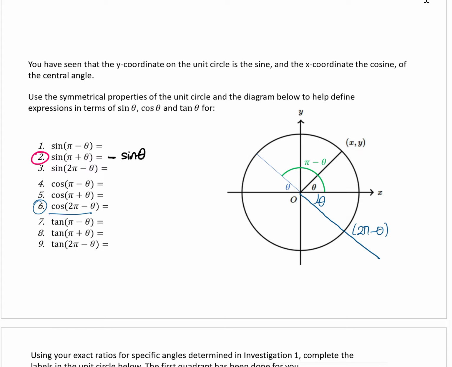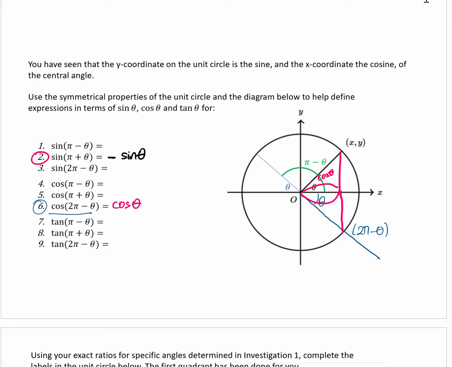So what I have here is the cosine of 2 pi minus theta. If we consider the projections, we know that the x projection is going to be the cosine of theta, and if I do the same projection here, you will see that the cosine of 2 pi minus theta corresponds to the same length as the cosine of theta. So that gives me that the cosine of 2 pi minus theta is equal to the cosine of theta. Similarly, like I said before, you can calculate the rest of the angles, but you can pause the video and try, and then you can see the answers.